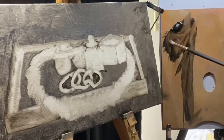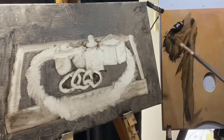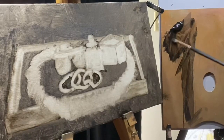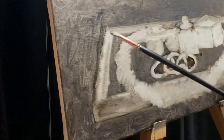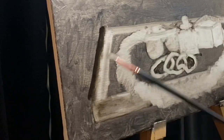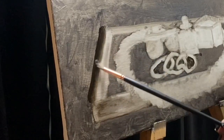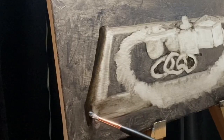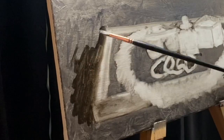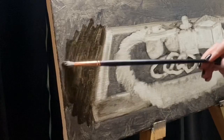Not really liking the shape on this side. I'm going back into the paint. The paint's getting a little bit dry. Let me loosen it back up with a little bit of Gamsol there, and keep eyeballing back and forth. That looks good. Then I'm just going to blend this out. I don't want any lines over here. Blend that back out in the background. That's fine.